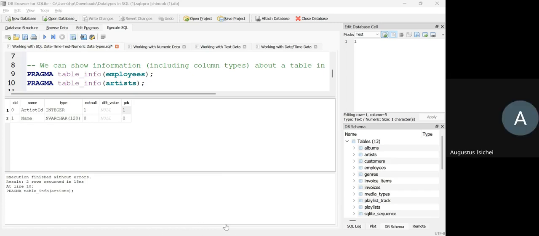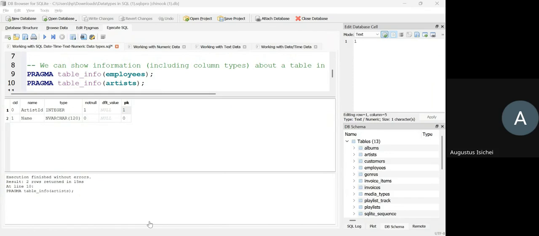So let's give Obiageli a round of applause. That answer was right on point. Chimere, can I hear your own explanation of what you understand about primary key on the table? Mary, your mic is muted.